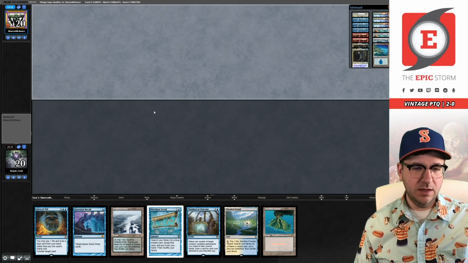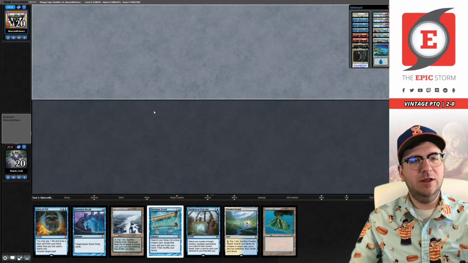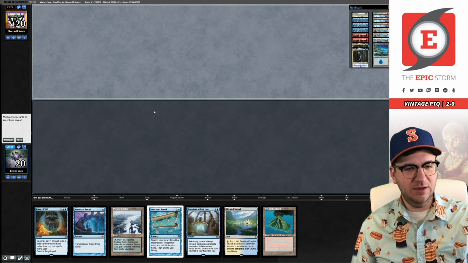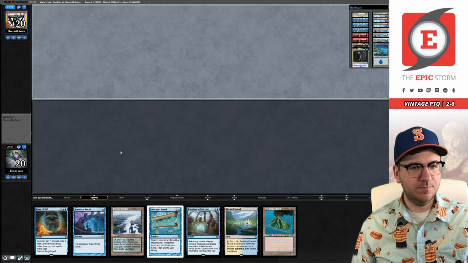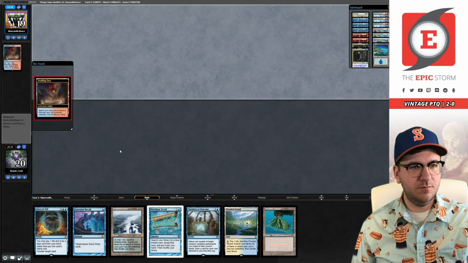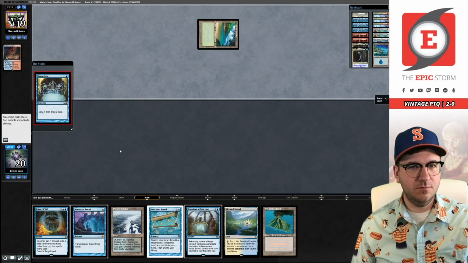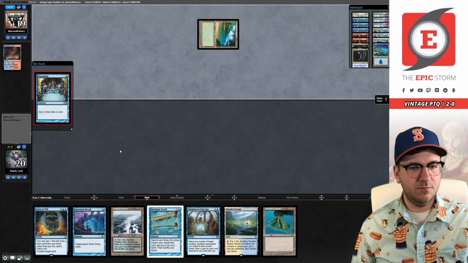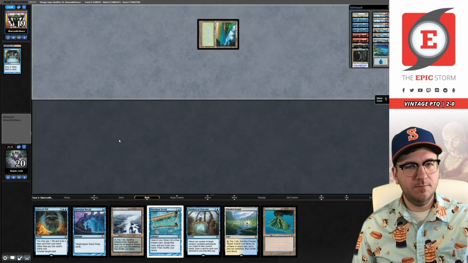Okay, we're back. And this Ancestral card, I like drawing it in my opening hand. What can I say? We're going to keep this. Two on the bottom.